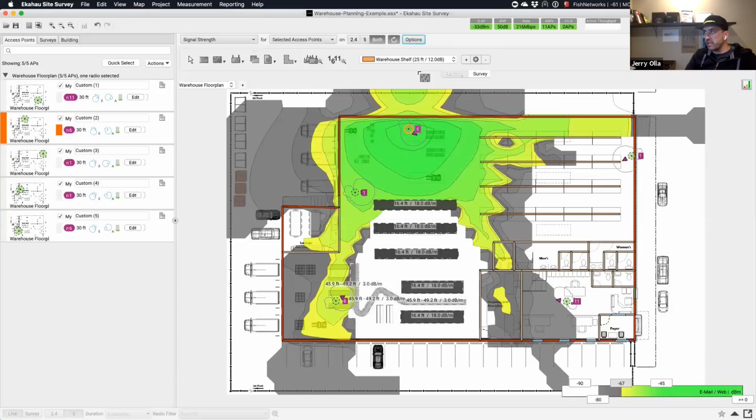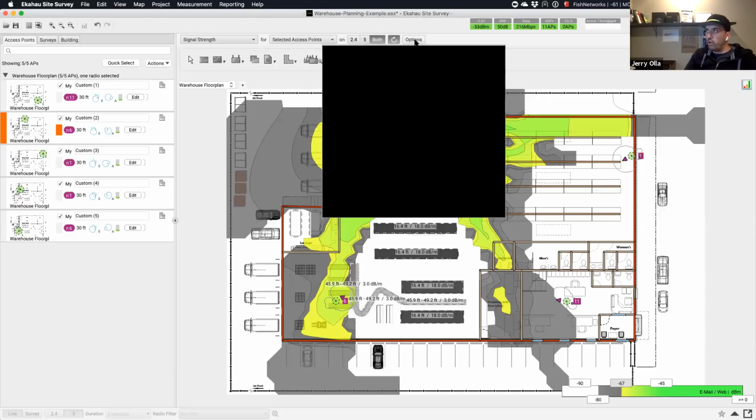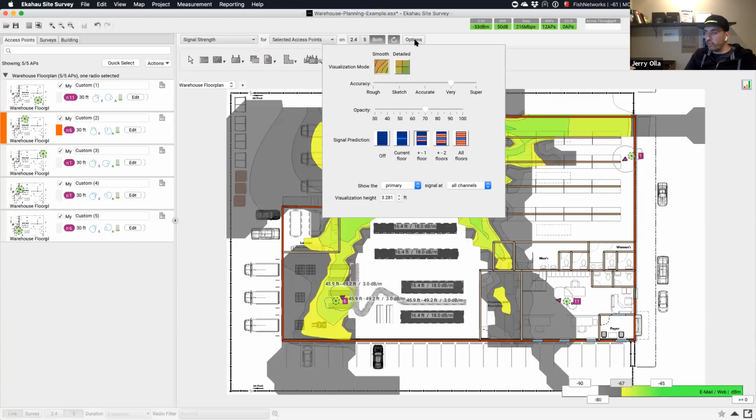what are we visualizing here, right? We're visualizing the signal at 1 meter above the floor. And this is a common environment where you want to leverage this advanced feature potentially. So again, with that modifier key we talked about earlier, you can modify that visualization height. Normally it's locked at 1 meter or 3 feet above the floor. But if we want to change that, we want to see what it looks like higher up in the air. If you hold down that same modifier key, Control in Windows or Alt Option on Mac, we now get this hidden option here to adjust the visualization height.